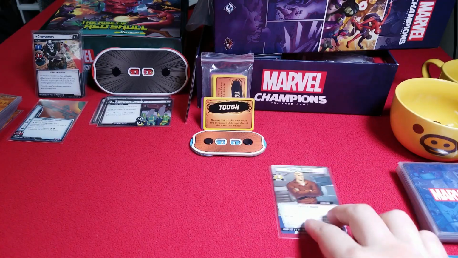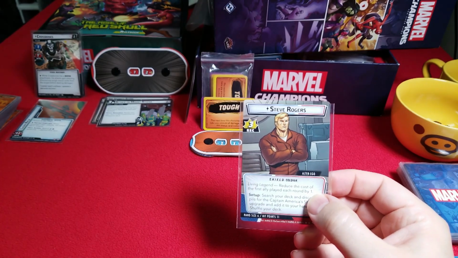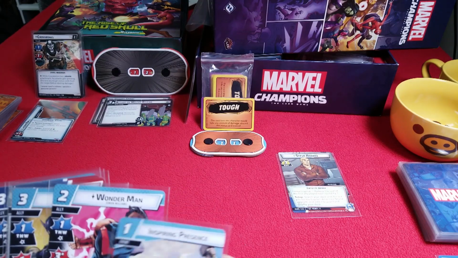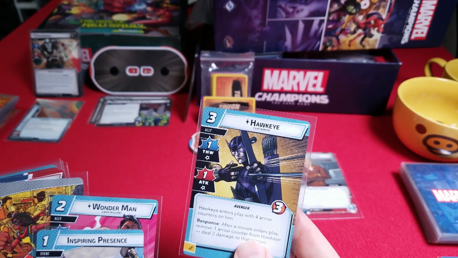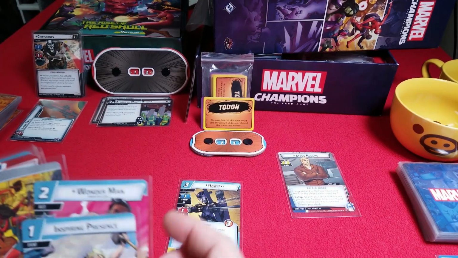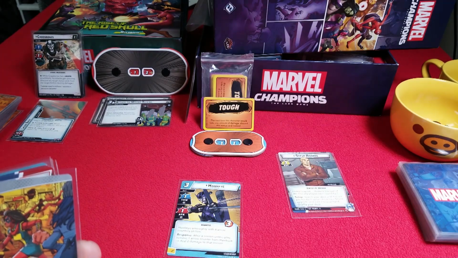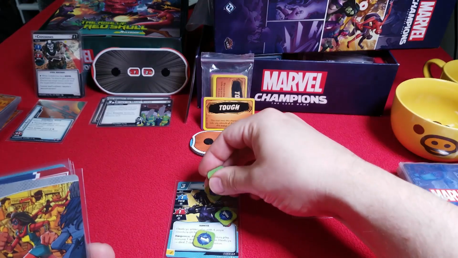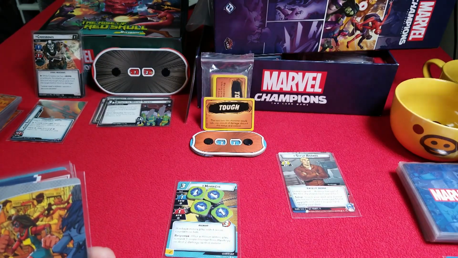All right, I think I know what I want to try here. For his living legend, he can reduce the cost of the first ally played in the round. Why don't we try to get maybe Hawkeye out here to help us with any minions that may come into play. So he's going to cost 2 instead of 3. We'll pay a couple of resources here and get Hawkeye on the board, and he gets his 4 arrow counters there.